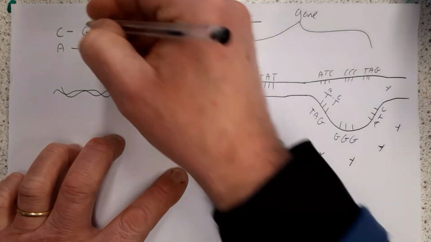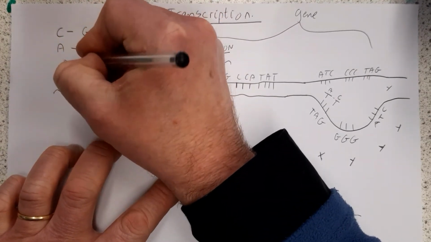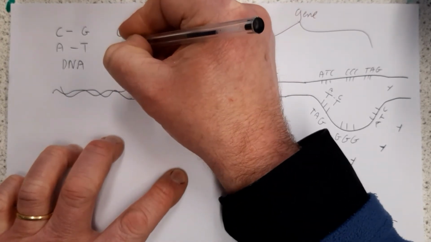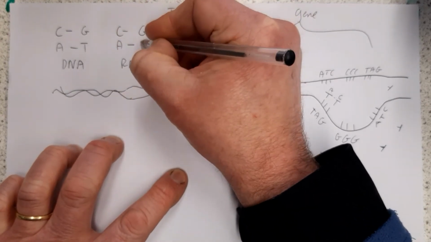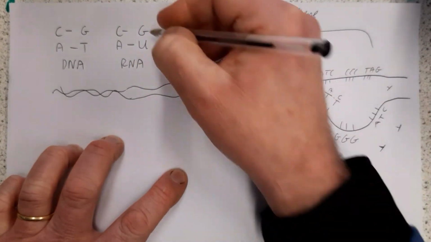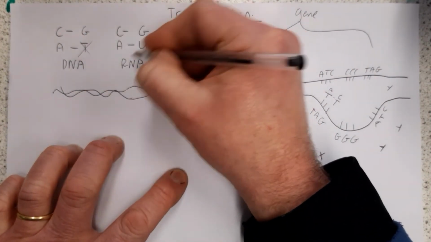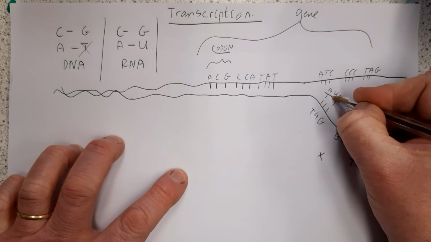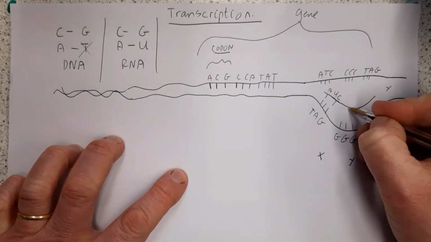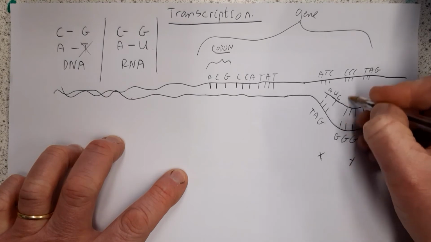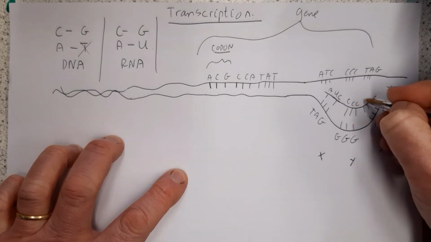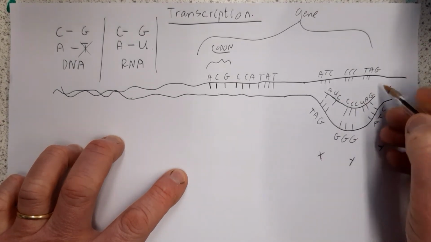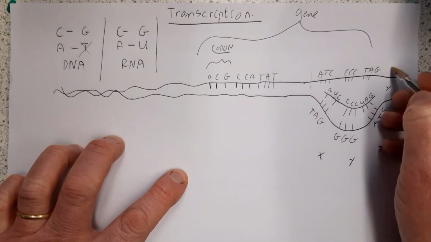But there's another one. So over here, this is the code for DNA. For RNA, you still get C and G, and you still get A, but the T has been replaced with U, uracil. Thymine has been replaced with uracil in RNA. So here you would get a U. And that starts to make a strand of something. This makes a copy, and you'll see it's the same as that side.